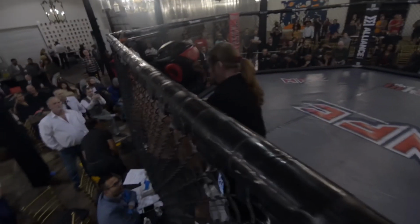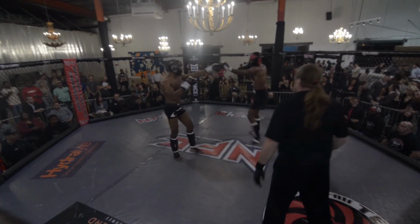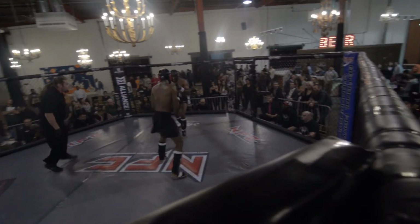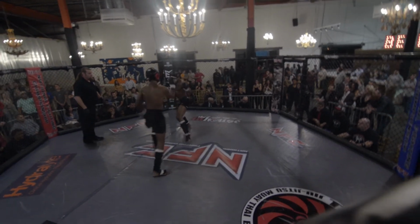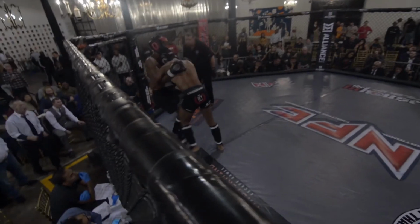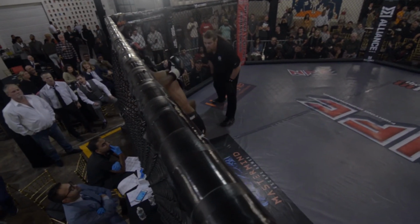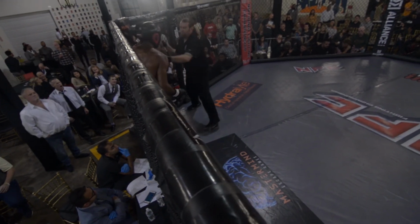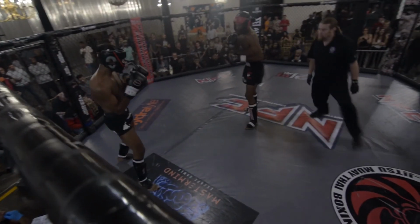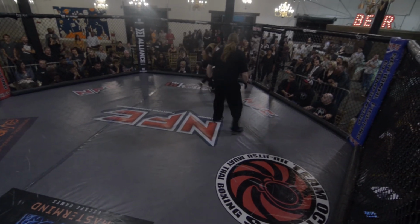Both men need to go for broke here. Third round determines it all. Oh, Chris Breach with a buckling leg kick, and he eats some shots in exchange. Xavier's going straight in. Xavier knows it could be 1-1, and he needs to make a statement if he wants to win the third and final round and secure himself a victory here in his Muay Thai debut. But right now, the experience of Chris Breach is showing here. And as I say that, he eats a big left hand.